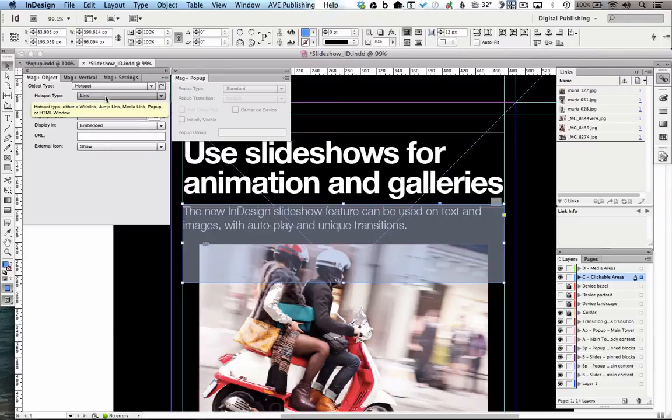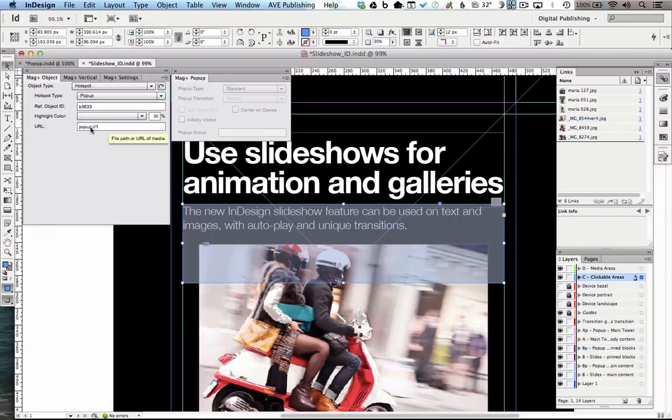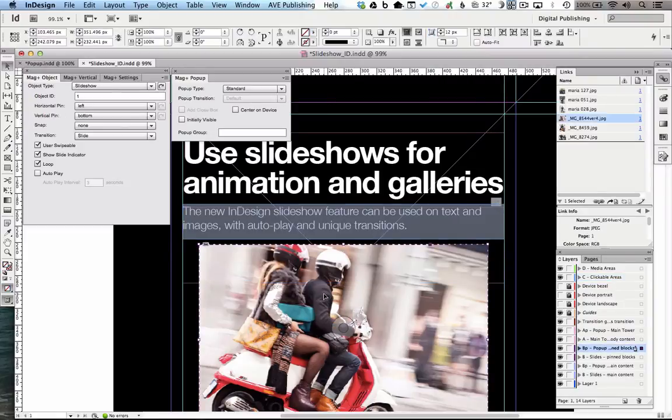The type of link I want here is a pop-up link. And just as before, I'm setting the URL as popup:/ and then the name of my pop-up. So here I'm just going to name my pop-up 1. I usually use really simple names like that because it's just faster to type. So I go back to my clickable area, and you can see I did popup:/1. So what I've just done is create the area that I'm going to tap to trigger this pop-up, to make this show up.